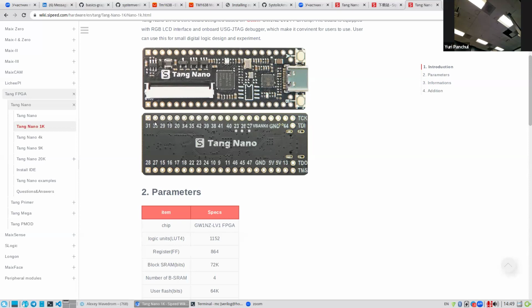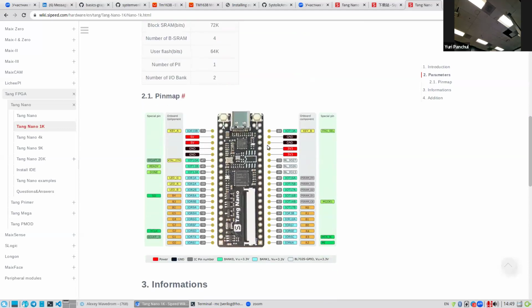Yeah, so how many pins do you have? Looks like there's a total of 40. Oh, no, 42. How many pins here? Yeah, so we can get it from this picture. So how many pins do you have total?